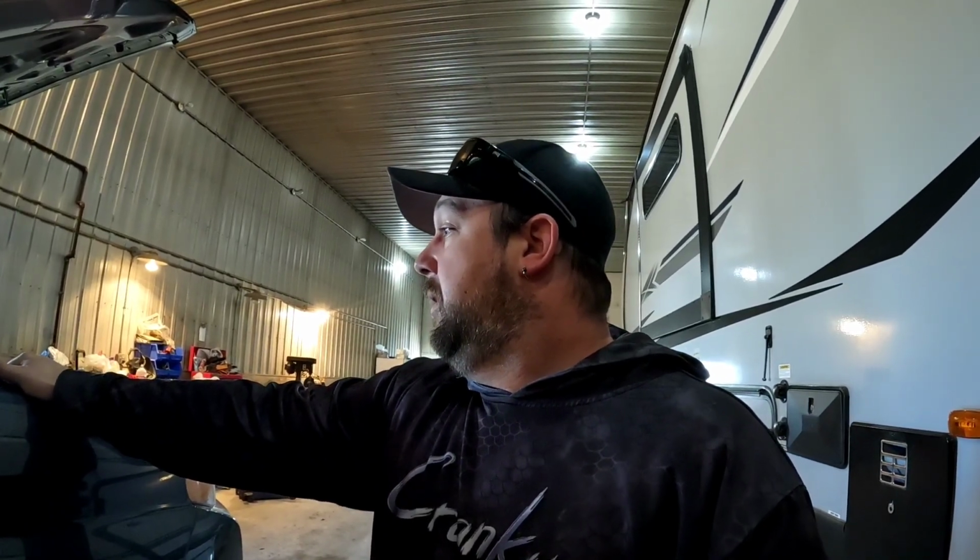I was going to take this to the car wash, get it cleaned up, and start getting stuff listed for sale. And that's when the heads went out, the head gasket. So we obviously are not going to sell it like this. And I'm kind of glad I didn't have it listed for sale. Someone shows up to come buy it or something like that and fire it up, I would have felt like a real dick.